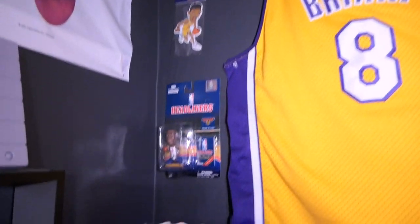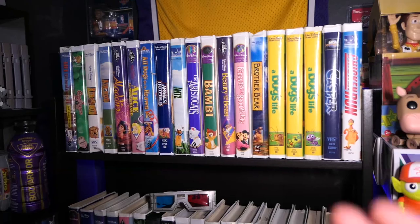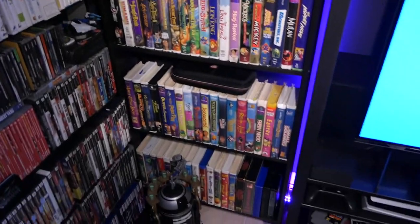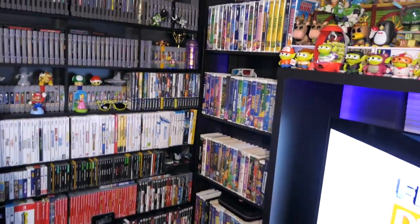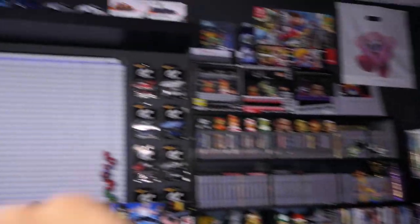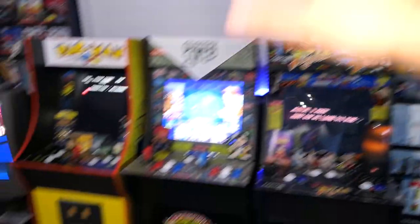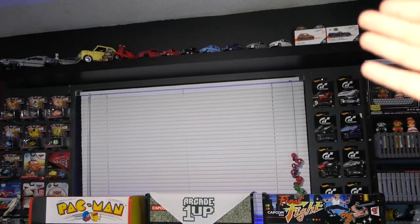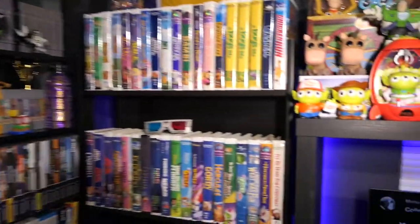This is my Kobe Bryant jersey, my Fresh Prince air freshener, and my random Dikembe Mutombo headliners figure. Then here is my VHS collection — about 120 VHS tapes, which is wild because it doesn't look like it on the shelf. I actually had an accident here a couple weeks ago. I wanted to move these VHSs onto another shelf and stacked them flat from floor to ceiling. Long story short it was too much weight, the shelf collapsed, all the VHS tapes came crashing down. Luckily nothing in the collection broke. I had my buddy help re-anchor the shelf to the wall and ultimately just left them here.